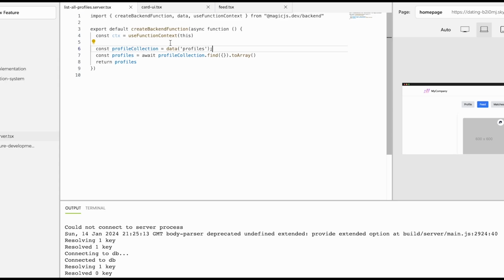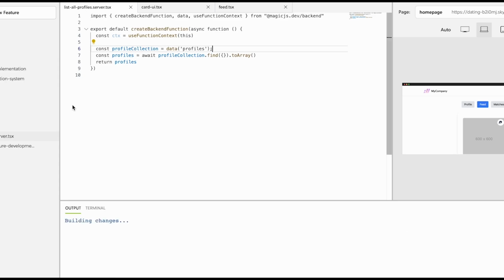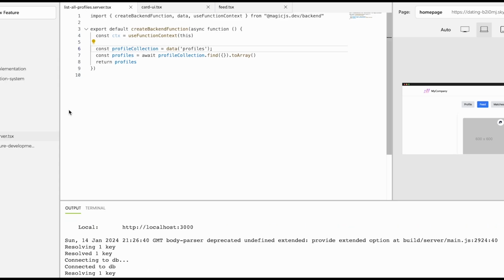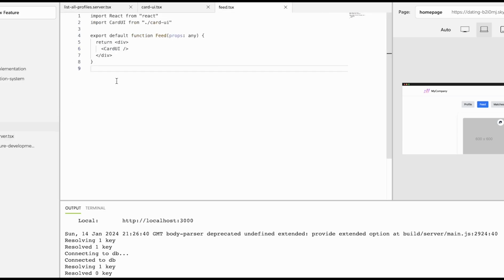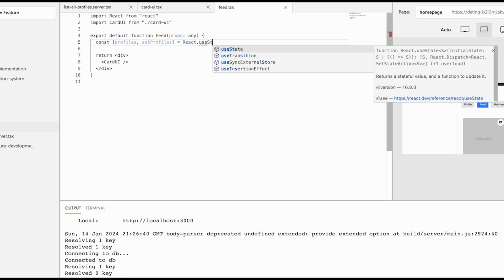Let's save this file and go to feed.tsx. And in here, we can create a new state. It's an empty state. And whenever the page gets loaded, we can use React.useEffect and call all the profiles inside of it.